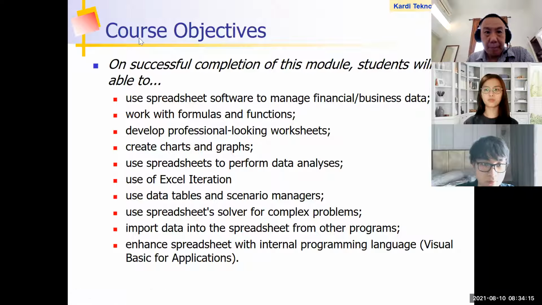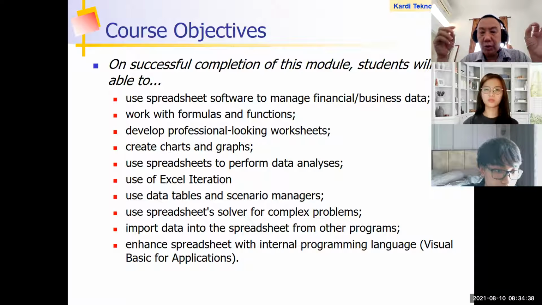Upon the completion of this course, you should be able to use Spreadsheet to manage financial and business data. You should be able to work with formulas and functions, create a professional looking worksheet, create charts and graphs, and of course use Spreadsheet for data analysis.